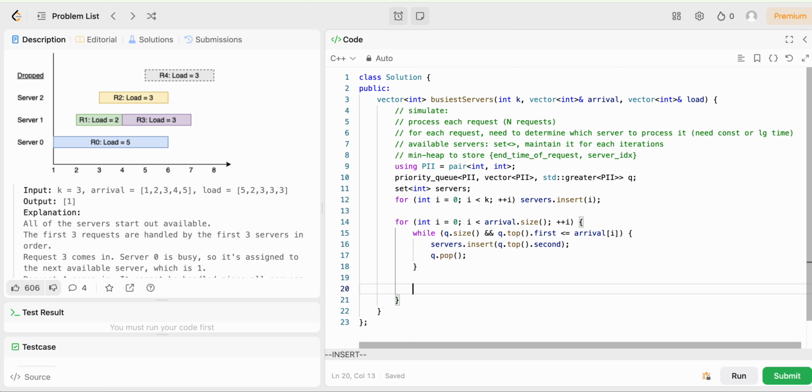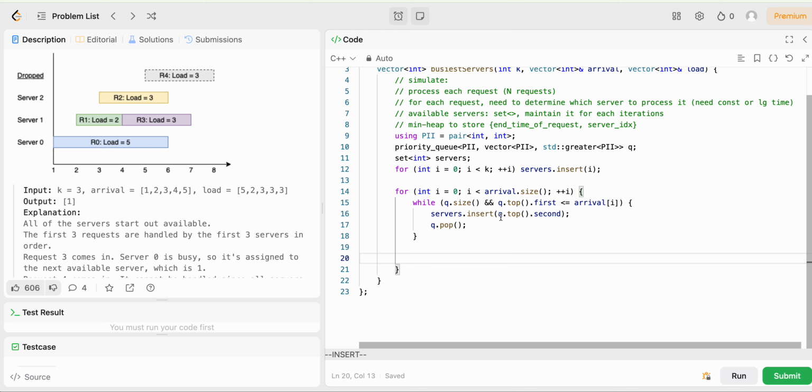Now we have already processed the servers, so the set is the actual available servers for this cycle. If the server set is empty, we can just continue and ignore the current request. Then we find the element in this set which is the first element greater than or equal to I modulo k.